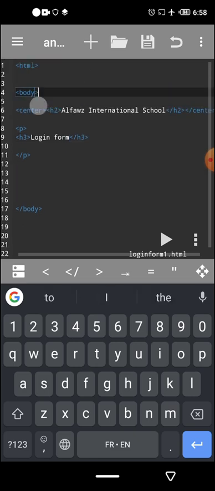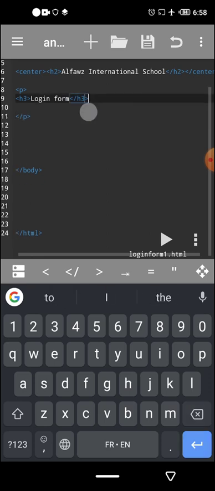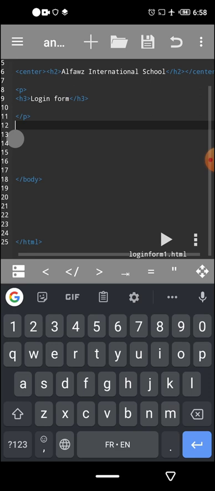Then I'll change the color to light blue. I got used to light blue. I like light blue. That's the first color, then dark blue, light blue, Alphas color. Okay, good.